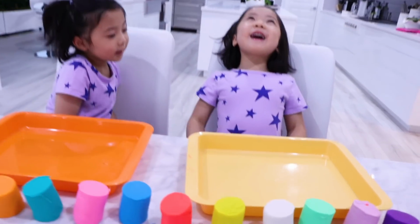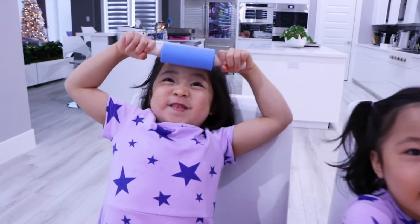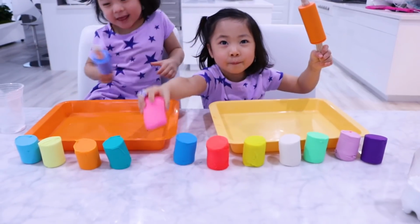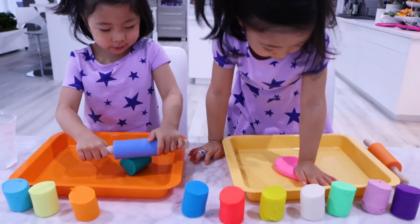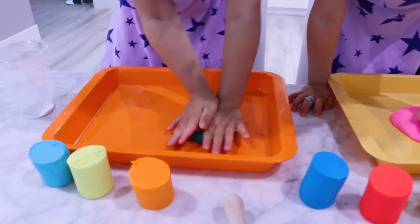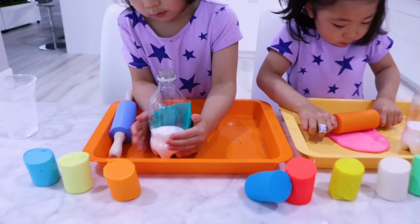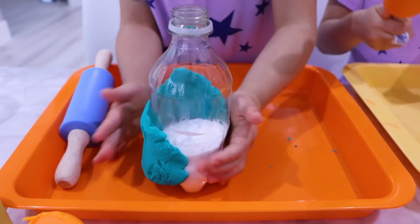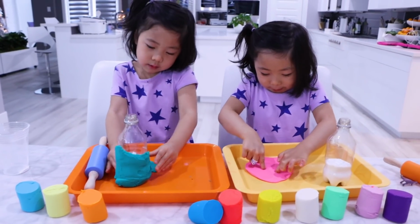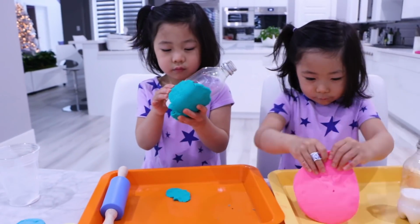I'm doing myself. Why are you rolling on yourself? Doing myself. And your face too. Yeah, your face. Now I'm going to get red. Good idea, Kate. Squash. Now it's chewing. And now roll. There you go. When you're done, you're gonna build and put it all over your lava container. There we go. And these are my eyes. You made an eye? That's so funny, Kate. Good job, Emma. And flip.